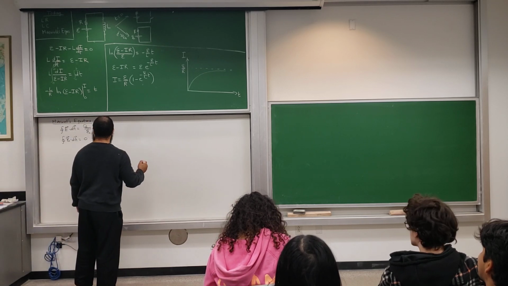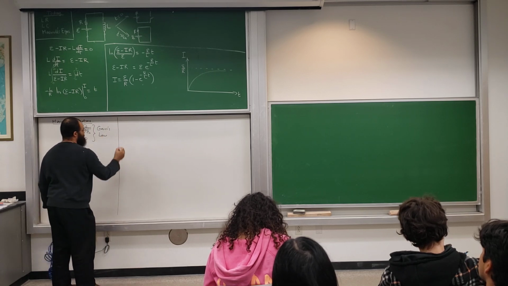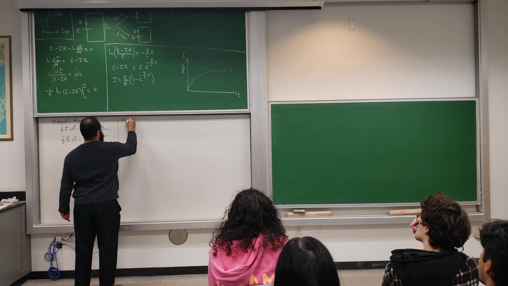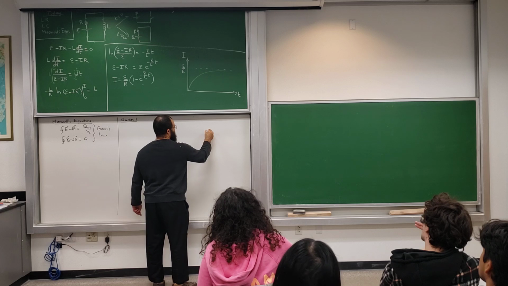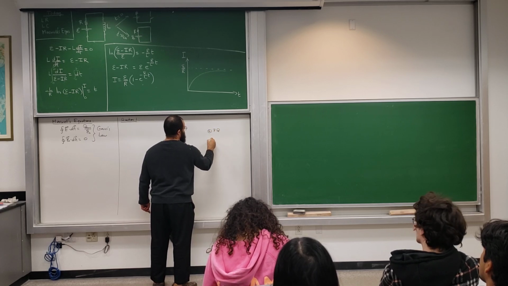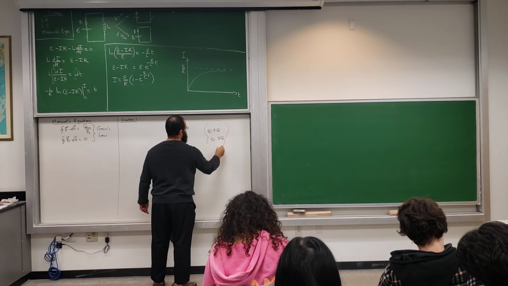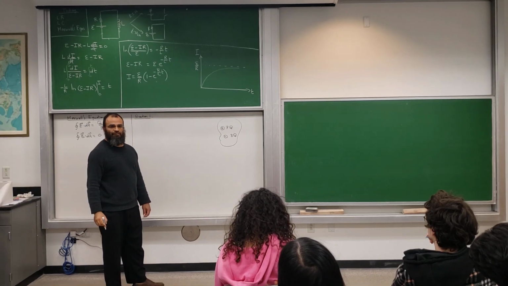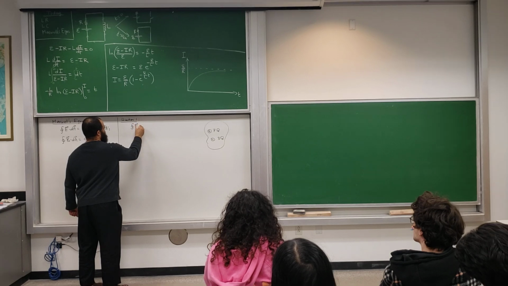The first question is this. Question 1. Here is a plus 7q. I have a minus 3q. And here is a closed surface. Okay, here's a closed surface. Can you tell me what E dot dA is?